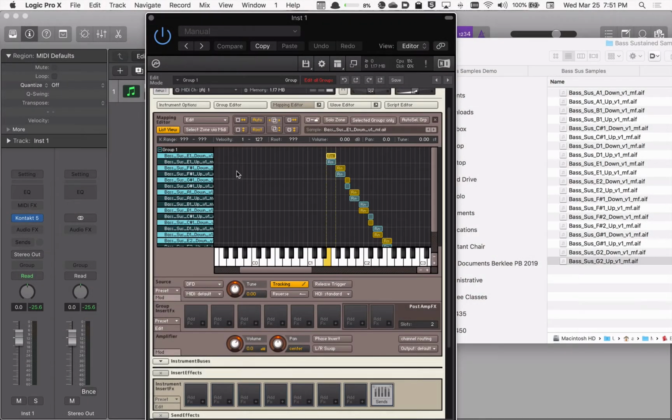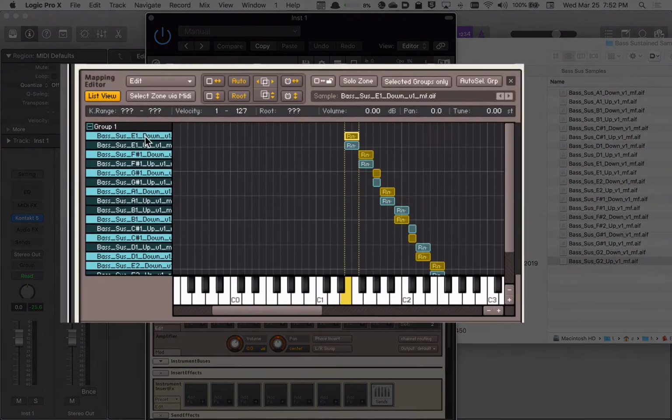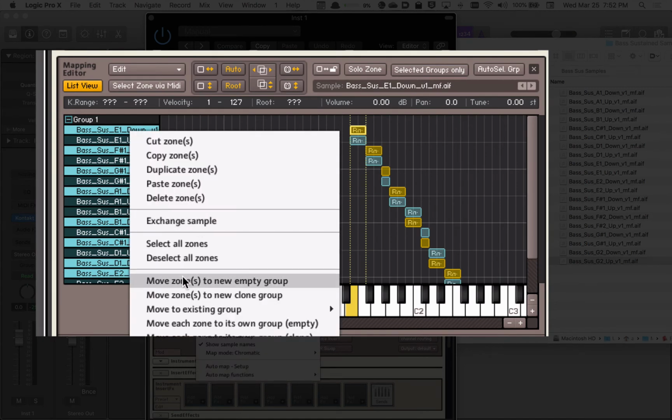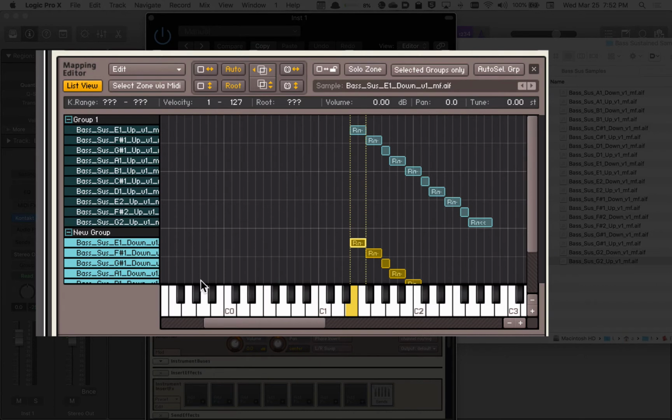And once they are all selected, simply right click on any of the selected zones and I'm going to say move zones to new group. As you can see now, all the down bows are in one new group. And now I can select the up bow and either assign it to a new group or just simply rename group 1.